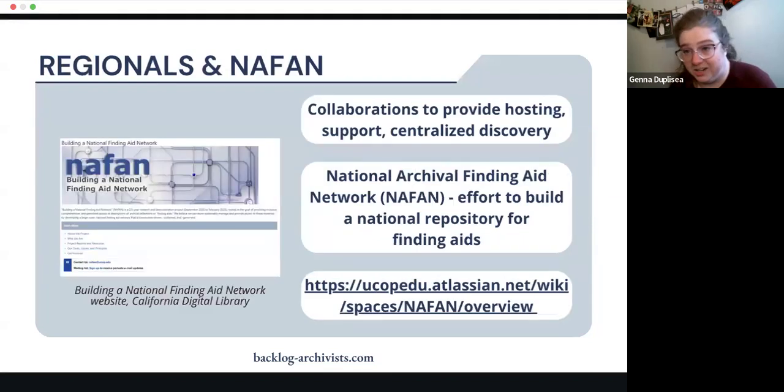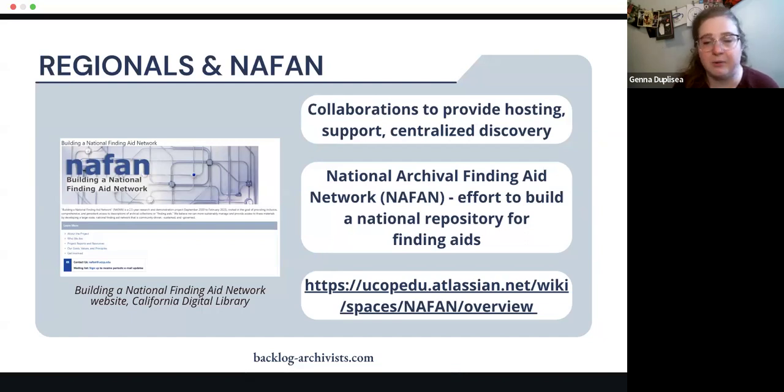But where are you actually hosting your finding aids? There are a lot of regionals like Digital Commonwealth or RIAMCO, the one I'm part of, because I'm on the East Coast. A lot of different regional consortia of archivists all over the country have some sort of regional repository, not necessarily for hosting digitized content, but just for hosting finding aids, so that people researching a topic can search across many institutions in that region.